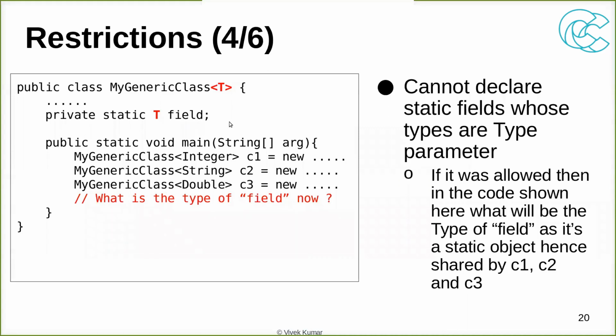But then, in that restriction where we said that field equal to new T would not be valid, what do we do about that? No, you can always. So this is the case where you want to instantiate or have some value for field. Yeah, right. That's what you want. Okay. Yes.